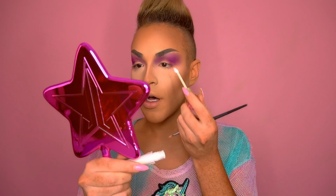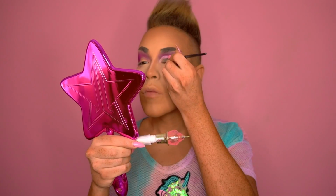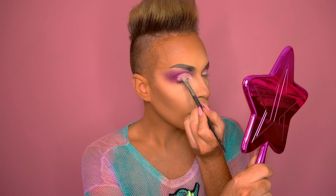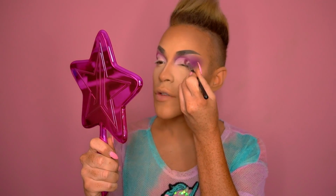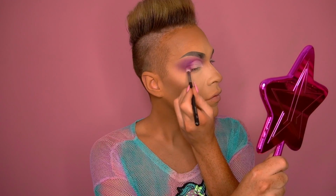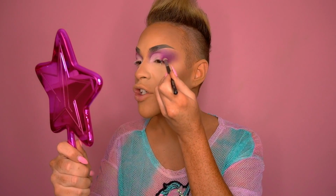Now we're gonna go ahead and cut my crease. So I'm gonna go in with my Jeffree Star concealer in 0, and we're just gonna cut out and carve the lid. Now we're just gonna take the same brush with whatever purple is left over and blend out this edge. And then one more time for vibrancy purposes, I'm gonna tap back into Blood Queen and just hit that right there.